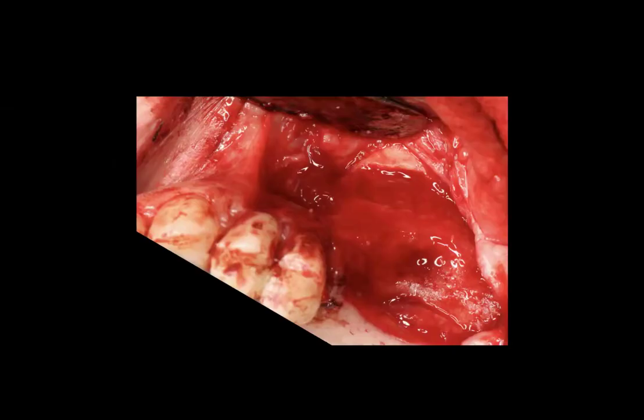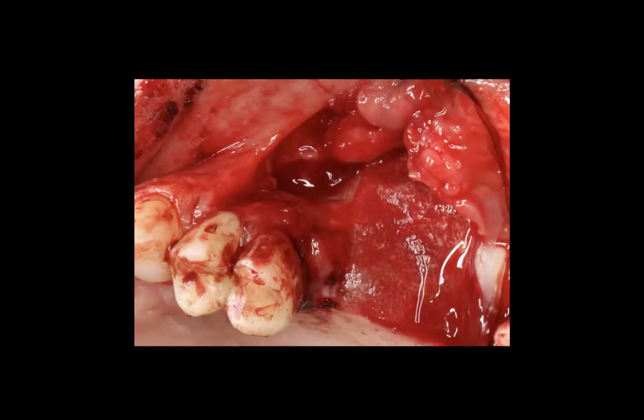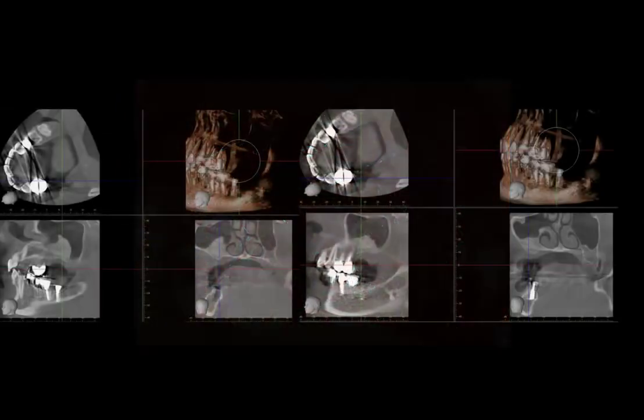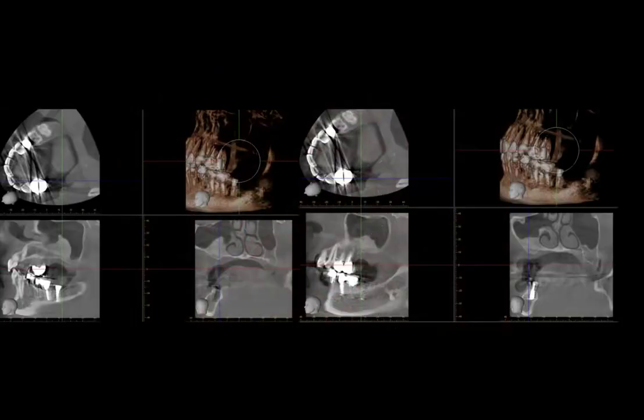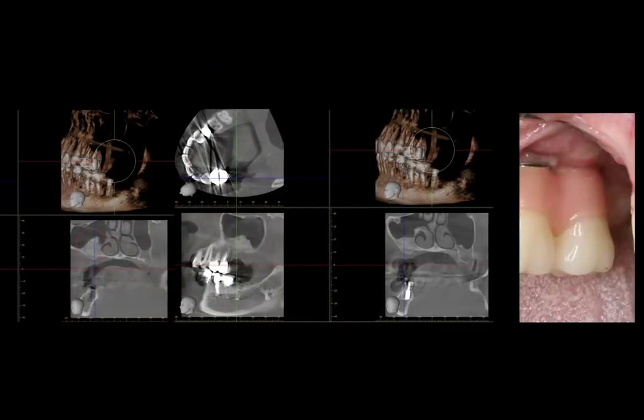Here we did an allograft, a mixture of cortical and cancellous in 50-50, but the cancellous is small and large, half and half, and in the cortical part, small and large, half and half. And I put a resorbable collagen membrane to seal the perforation, and then that's at 9 months, at 6 months. And here we have well-contained volume preservation, and we were able to achieve a good bone regeneration.